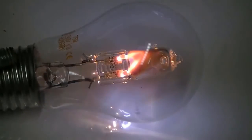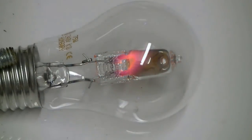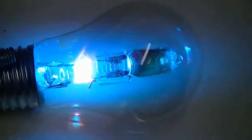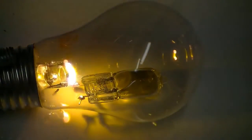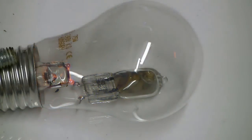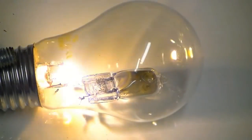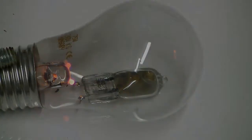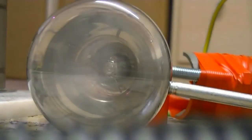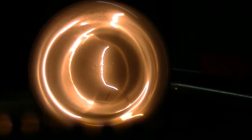Oh, look at that glowing! Short circuit that is. Oh! Ah, you popped it! Oh, it's dropped off! Oh, pink arc! That's interesting. Yay, here we go. Let's pop it.